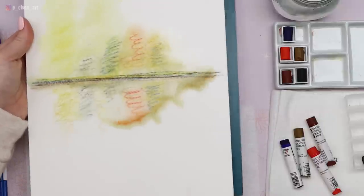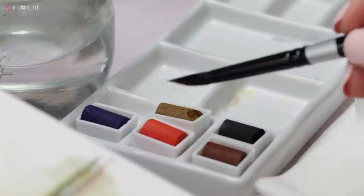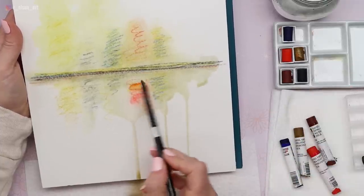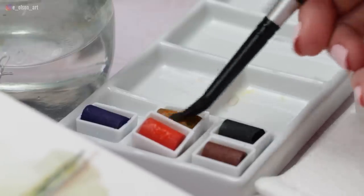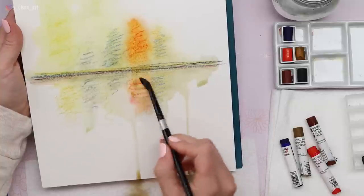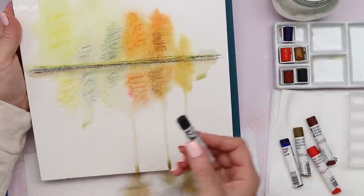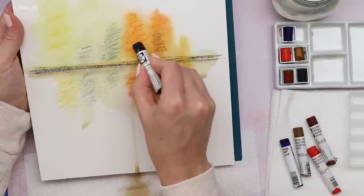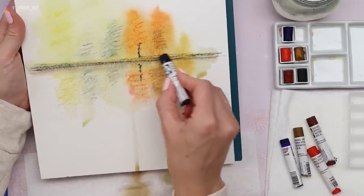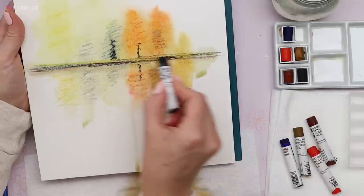We're going to use the brush to manipulate those marks — I have a feeling I'm going to need to work the paint like I normally do with normal watercolors, which is fine. Now's our chance to experiment with dipping directly out of the palette with the little pans we've created. That actually just behaves much more like how I'd expect watercolor to behave — scraping my wet brush on the side of each pan, activating the paint, getting a much better blend of color. Taking our Sodalite Genuine and drawing directly into the water looks so much more clean than on dry paper — applying on pre-wet paper makes it easier to release.